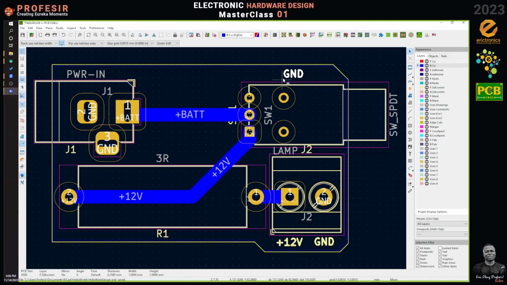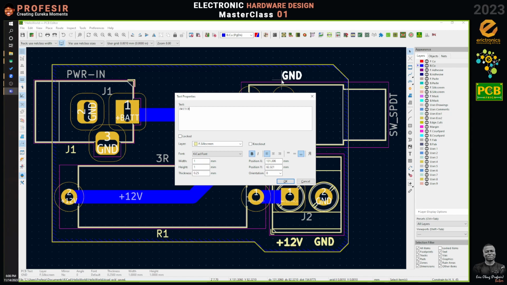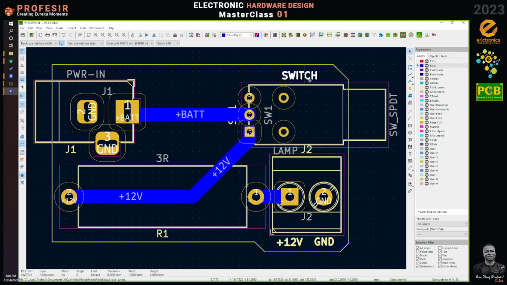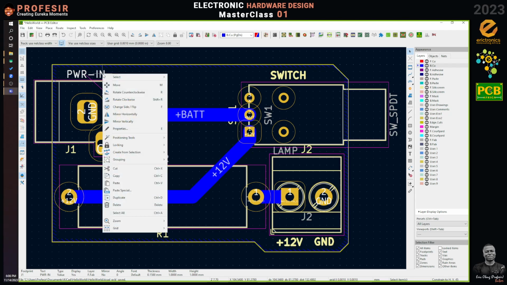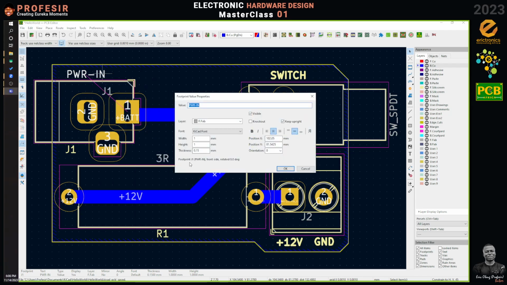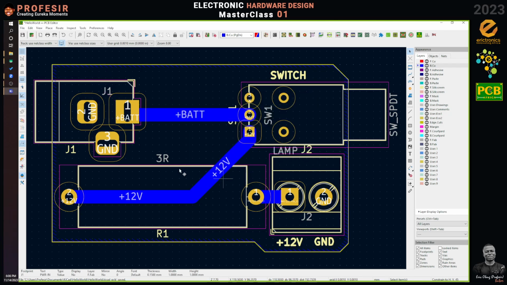So here we can put a label and call it switch. So these labels go onto the Silkscreen. Unfortunately, because we are designing the board ourselves, we can't actually do this Silkscreen anyway, but I'm still going to put it there. Now this one here, I want to replace with something I have typed, so I can actually hide this by going to properties and turning off the visibility. See that it hides. You can actually do the same for every component.